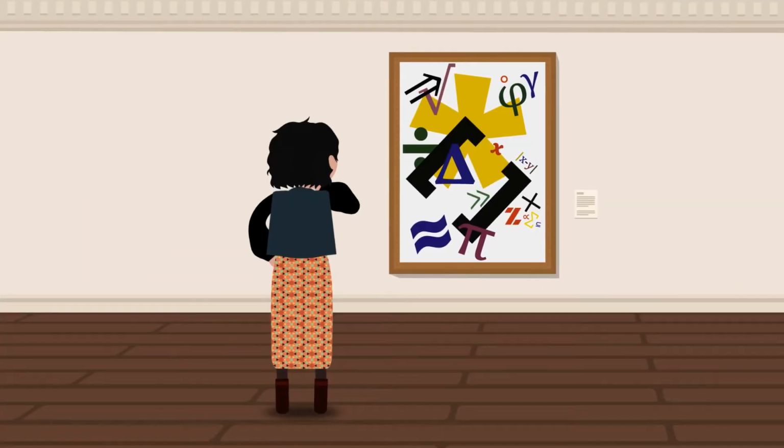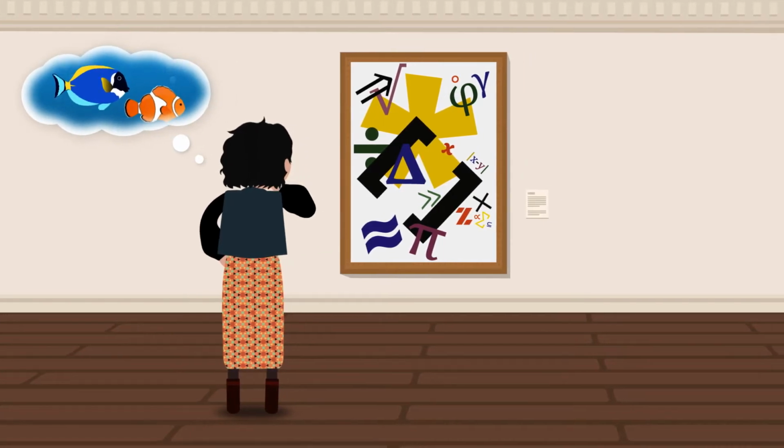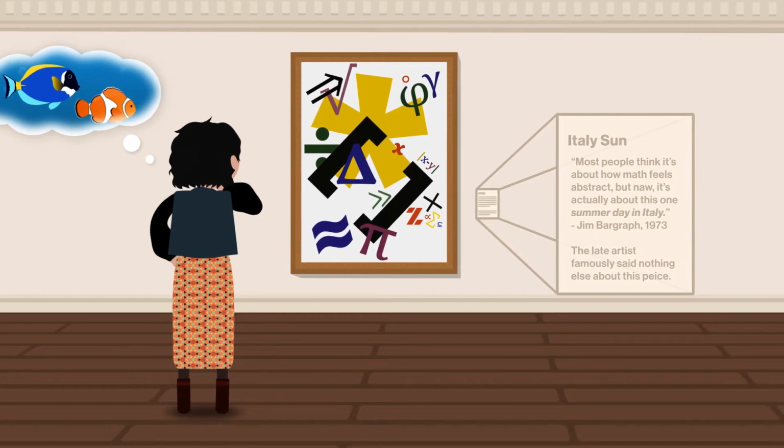Let's say we're headed out to visit an abstract art exhibit at a museum. Maybe we know a thing or two about art, or maybe we're just budding enthusiasts. Either way, we might find ourselves coming up with interpretations that are wildly different from what the artist intended. Like on our own, we might be staring at a painting and see fish swimming in the ocean when it's supposed to be a summer day in Italy. We need things like signposts that give us some clue of what the artist was trying to tell us.